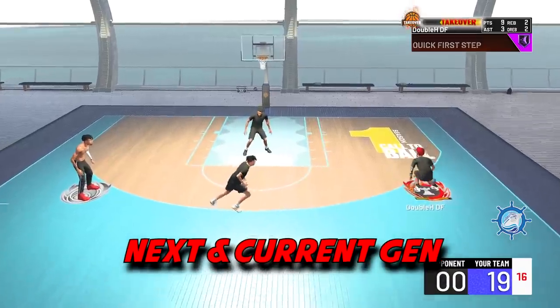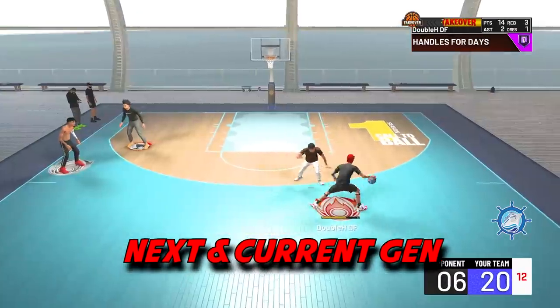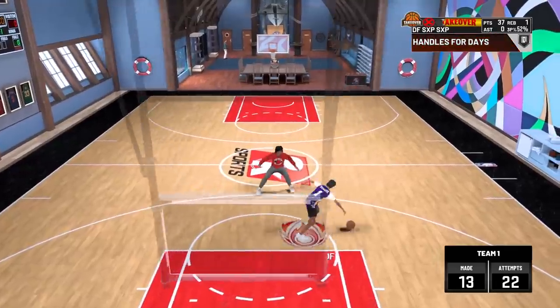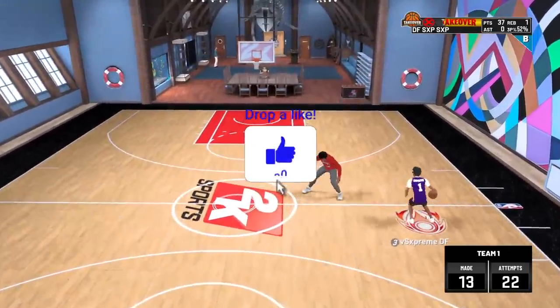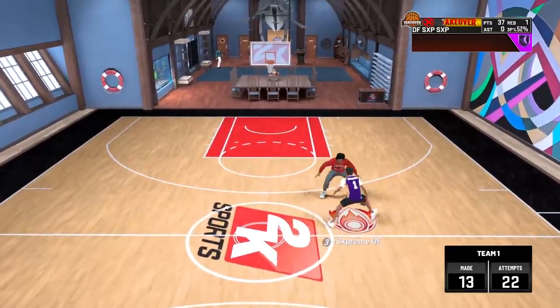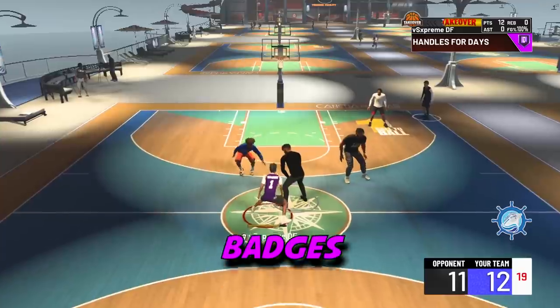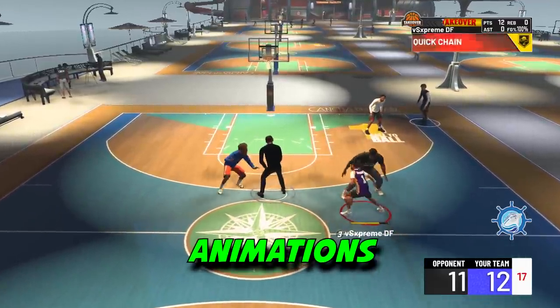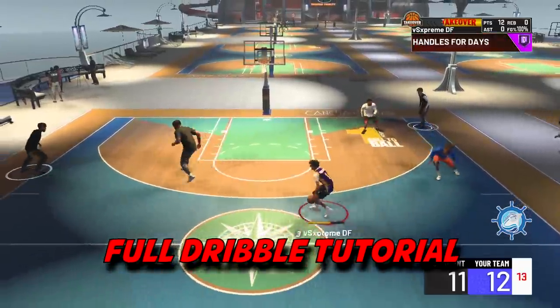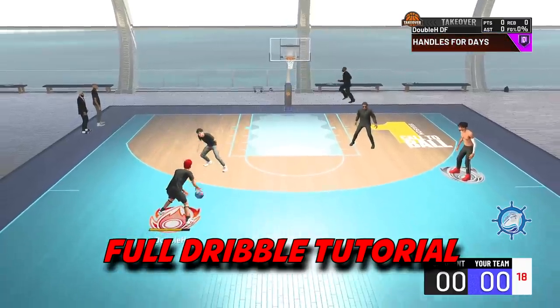If you guys want to be able to dribble like this, whether you're ISOing on a low three-point build or taking screens on a playmaking shot creator, drop a like on the video right now, because in today's video, I'm going to be showing you guys not only the best settings, badges, tips, animations, but I'm going to be showing you guys step by step exactly how to do all of these dribble moves in a complete dribble tutorial.